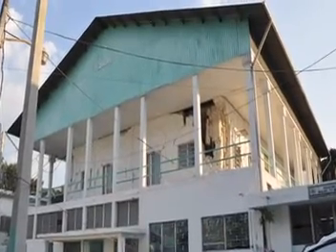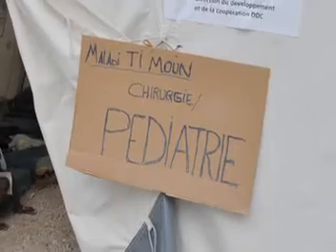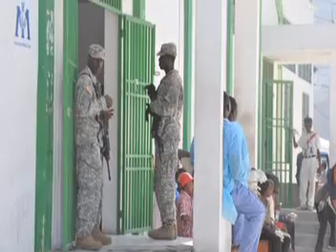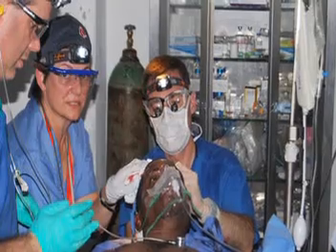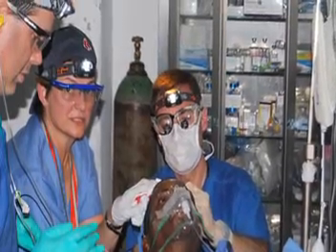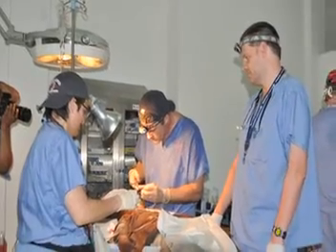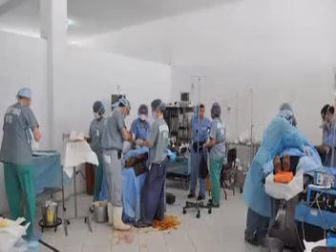This is the pediatric hospital, which unfortunately was condemned, so we were not able to treat patients in there — it will have to be razed and completely rebuilt. The 82nd Airborne provided security for the operating room to make sure that only operating room personnel were allowed in, since we tried to maintain some sterility. This is Gary Rogers, Pam Gorgone, and Craig McLean.